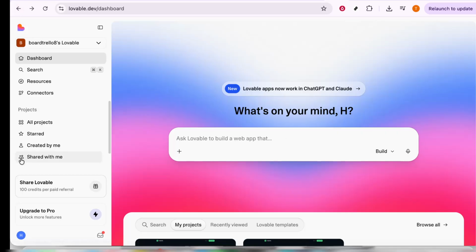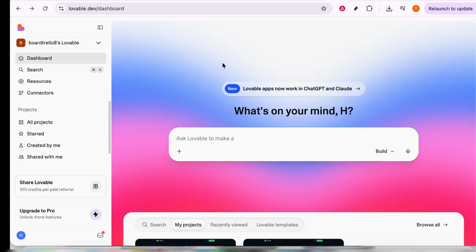Let's dive in. To begin, you'll start off by accessing the Lovable dashboard. This is your main hub where all your projects and options are available for you to manage. So head over to your browser and log into your Lovable account. Once you're logged in, the first step is to click on the dashboard link. You can find this at the top of the page, often in the navigation bar. Clicking on the dashboard will take you to the central control area of your Lovable projects.